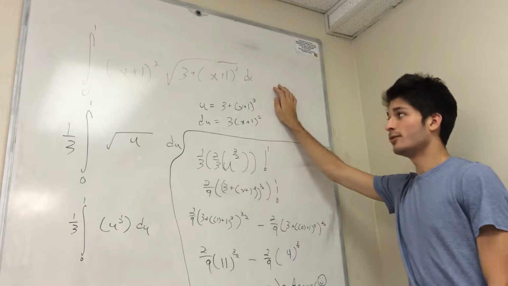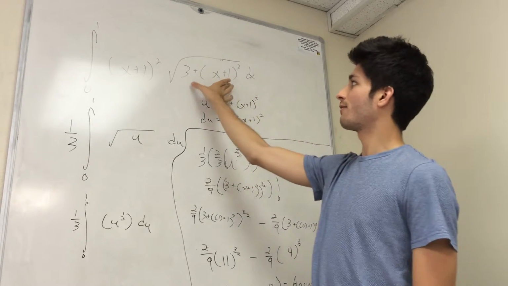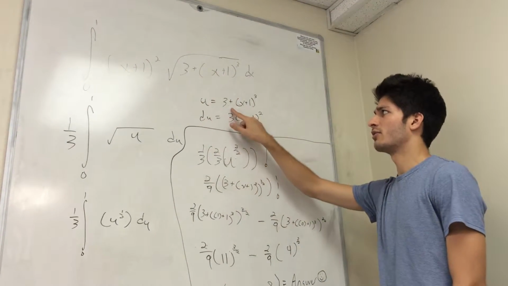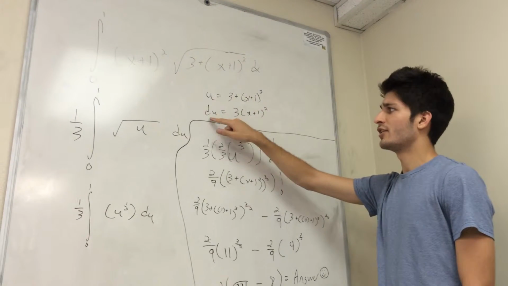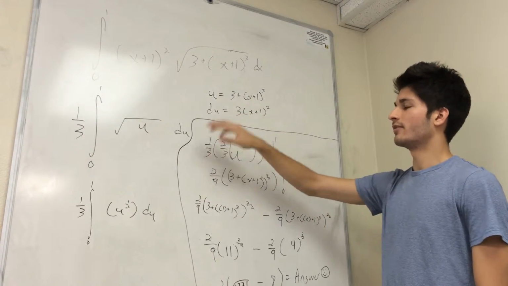All right, and to do the u-substitution part, we're going to take a piece of our function and set it equal to u. So in this case, I chose to set u equal to 3 plus (x plus 1) to the third power, and then you take the derivative of u, and you'll see why later. Because we need, well, I'll just tell you why.